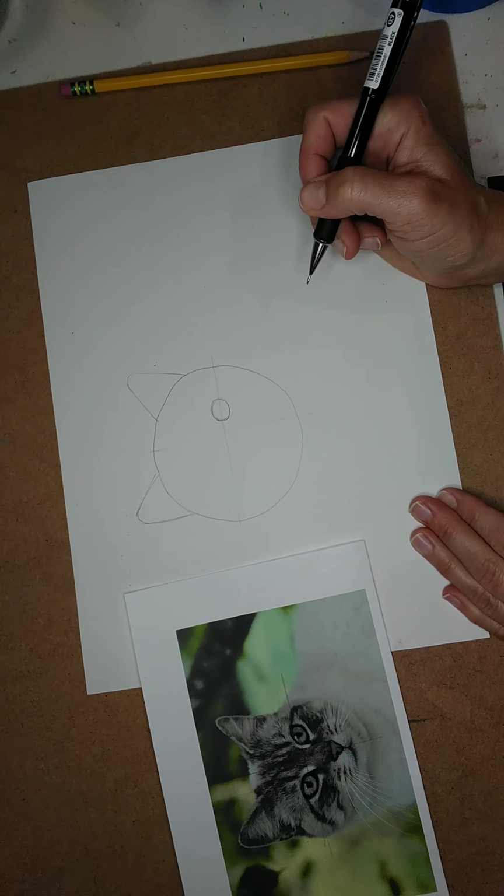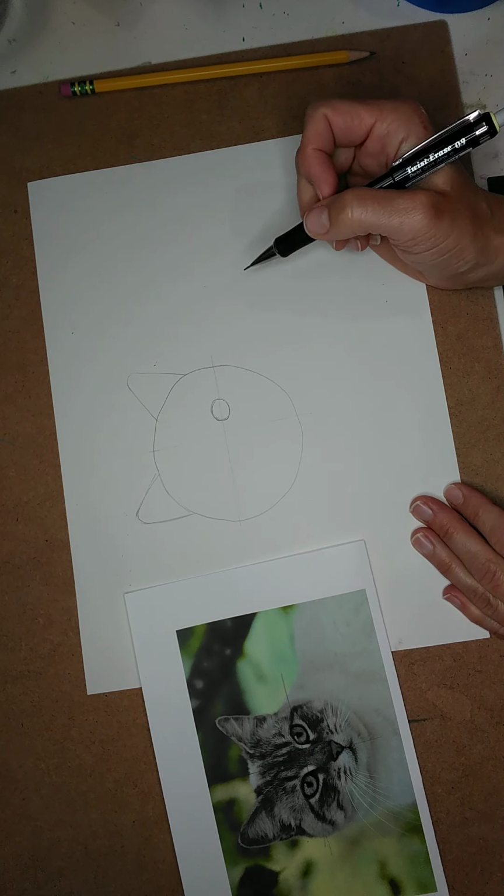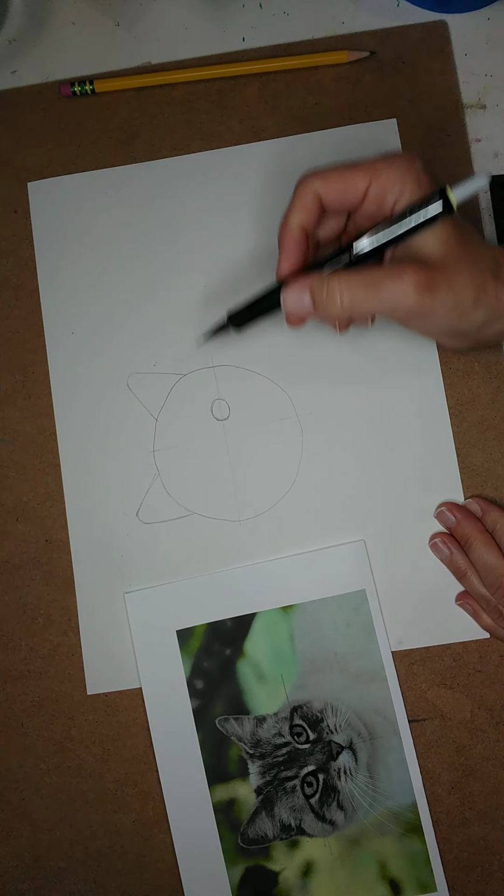And I'm kind of going slow and careful there. And I want you guys to go slow and careful too. Going slow and careful is a big part of making drawings that we can be proud of.